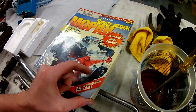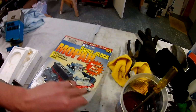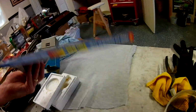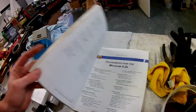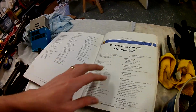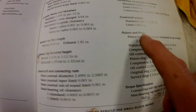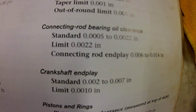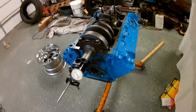I've got the other book, I believe by, let's see who this one is. This one is Bert. I think the other one may be Shepherd or somebody, but this shows you more of how to build a motor, and it talks more about a Magnum, but most of these things are the same. So we're looking for crankshaft end play of 2 to 7 thousandths. The limit's 10 thousandths, and this is a used crank that I had turned, so I want to be sure and double check it, be sure it's right.